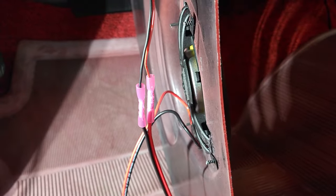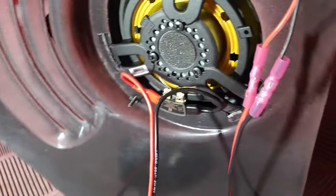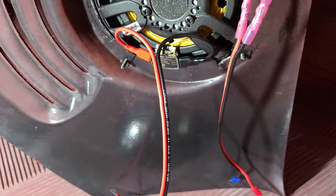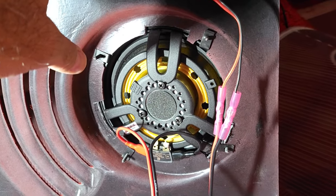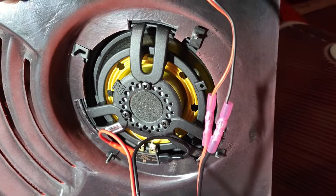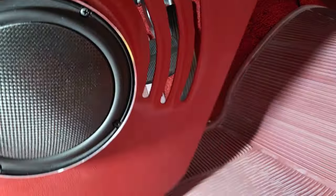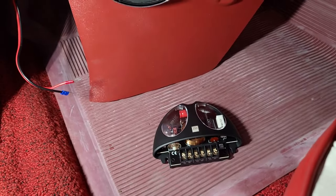The speakers are nice and slim. So an easy thing to get installed. The only thing I didn't like about these Morel speakers is they didn't give you enough connectors. So I had to use some of my own connectors. You would think for something this expensive, they would supply you an ample number of connectors, but they didn't. So anyways, let me show you this after I get it in. Actually, I'm going to see if I can show you the crossover once I get that put in. And then we'll take it from there. All right, so stay tuned.